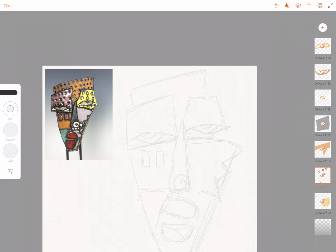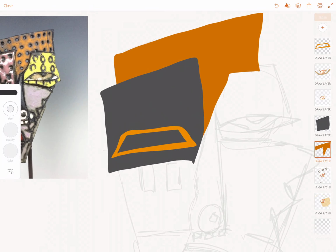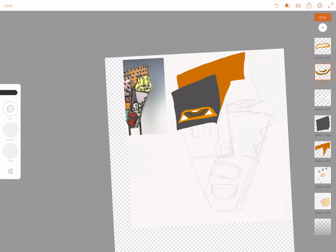So here I filled this shape on a new layer, and then I added this shape, it's behind it. So if I click and drag the layer, I can bring it in front, click and drag, bring it behind. This is what I did for my eye. So with the eye, I made this shape first, and then behind that layer, I added this white layer, and then on top of that layer, I started to build up details. So that's visual analysis.